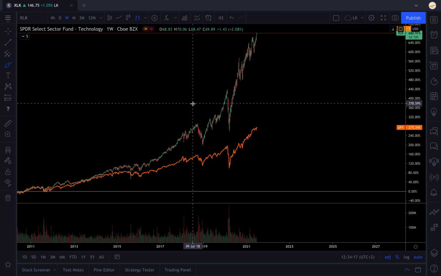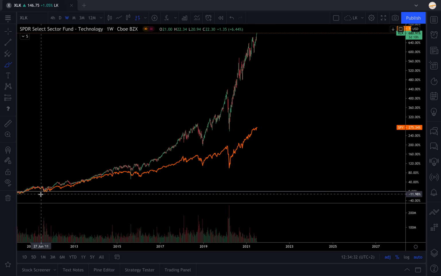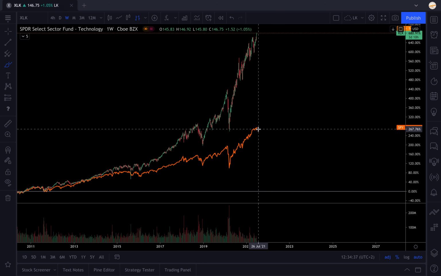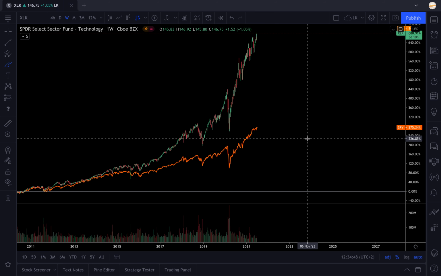And look at that. Look at technology. How crazy technology is outperforming the S&P 500. It's no secret for anyone that the technology stocks are destroying the S&P 500 and that they are outperforming like crazy. So if you had invested in tech, you would have outperformed the S&P 500. Look at that. The S&P 500 from 2008 rose 275 percent, while the tech sector rose 680 percent. So that makes sense.